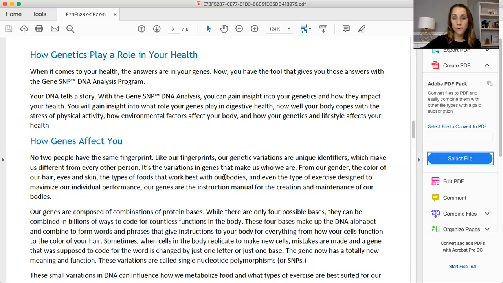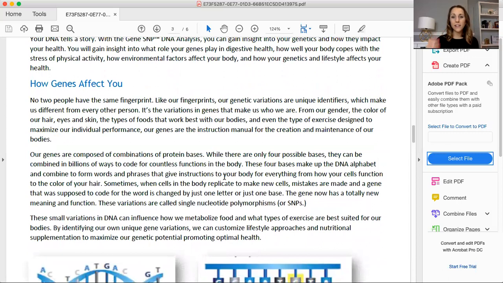And so no two people are the same, and our genetic variation is unique for us. And this goes beyond just our gender and the color of our hair, eyes, and skin, right? It doesn't matter how many blueberries I eat. My eyes aren't going to get bluer. My daughter who has brown eyes, her eyes will not turn blue. It doesn't work like that. But nutrigenomics is looking at the genes that can be influenced by diet, can be influenced by micronutrient status, can be influenced by things like sleep and stress. It is really exciting science that we have here.